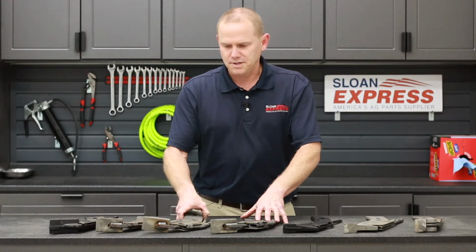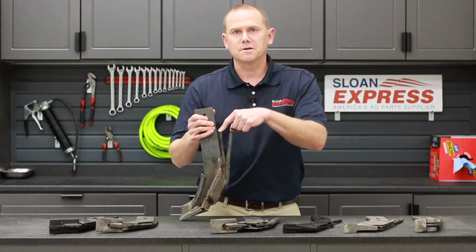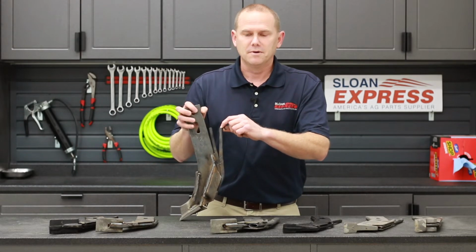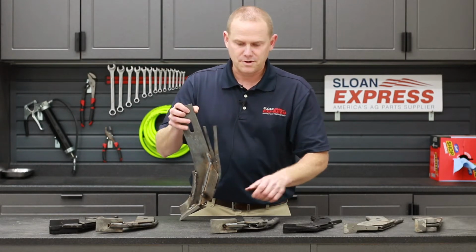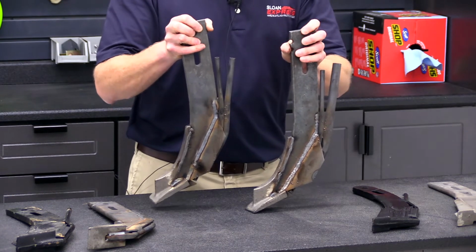I got the next two here, just to show you different tube configurations. So your first tube is always going to be your ammonia or your liquid, and then the second one's usually a vapor. So depending on what system you're using for anhydrous, it could be a 1/2 inch or it could be 3/4, just like what I have here. This one here in my left hand has a 3/4 vapor tube on it.